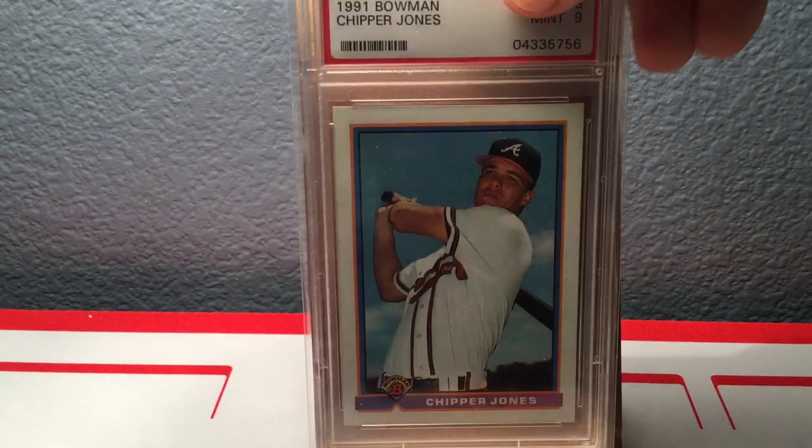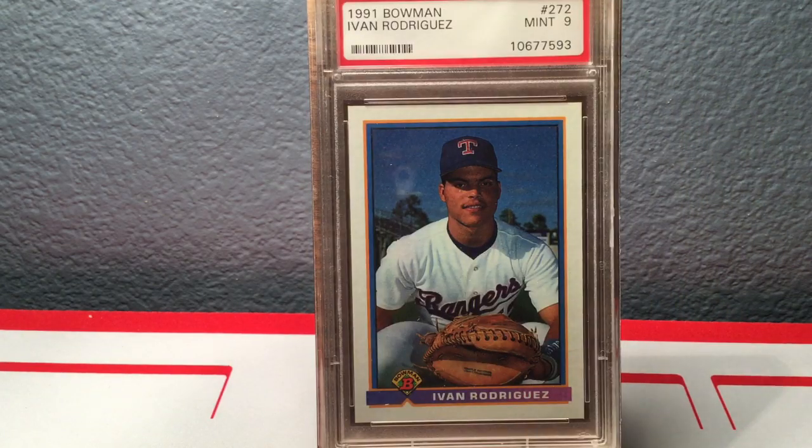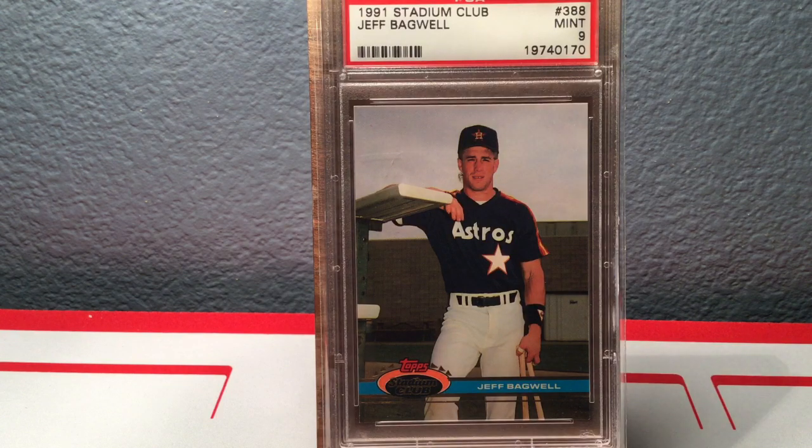Next up, we go into 91. We've got the first card, a Chipper Jones rookie card, 1991 Bowman. Great sweet swing that he's showing off there in a mint 9. Next up, you had Pudge Rodriguez, Ivan Rodriguez, 91 Bowman in a mint 9. Great card. At that time, Pudge was incredibly young and an eventual Hall of Famer for sure. Great, cool catching pose of him. And we've got the 1991 Stadium Club Jeff Bagwell in a mint 9.